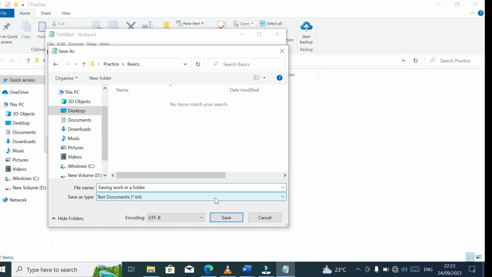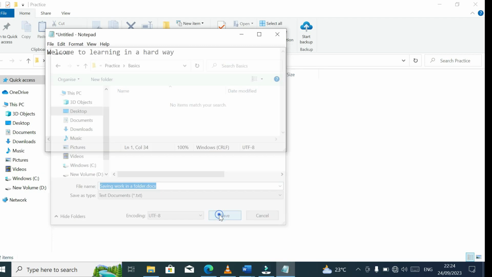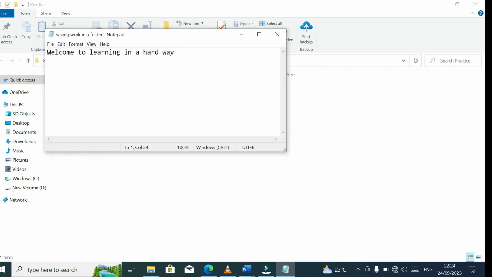This one I just leave as text document .txt. If I save this one as .html, it will create an HTML file. If I save it as .docx, it will save it as a document file. So let me save it as a document file using Notepad. I click on save. Then my work has been saved.